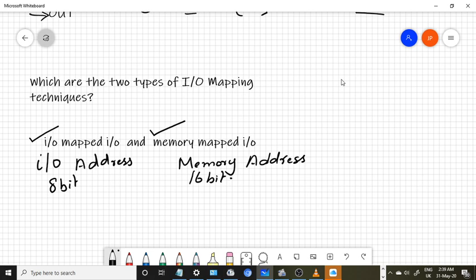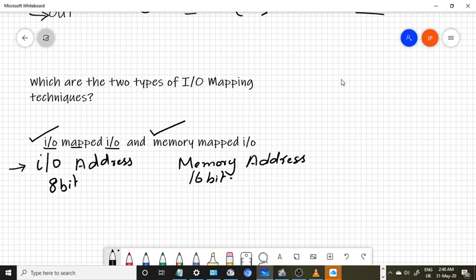So there are various advantages and disadvantages of using memory mapped I/O as well as I/O mapped I/O. Here there are 8-bit addresses dedicated only for the I/O devices. So you can directly connect any I/O device at certain addresses, and then you can keep accessing these I/O devices using this I/O mapped I/O. This is called input output mapped I/O, which means that you are connecting your input output devices to the addresses allotted for the I/O.